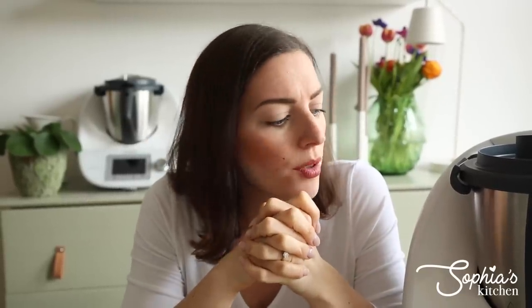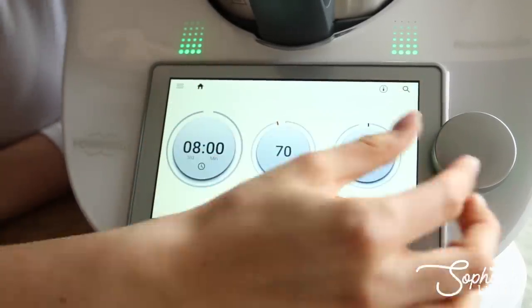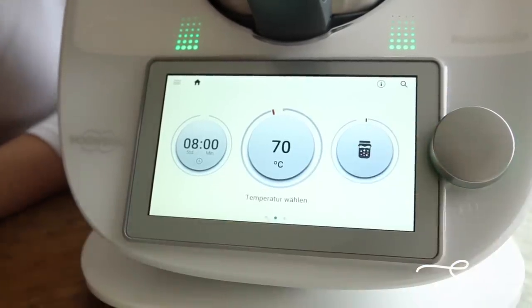I love fermenting foods — making my own kimchi, kombucha, and sourdough starter — so I was all over the fermentation mode until I discovered what it actually means. So far, it really just means yogurt mode. You do not need temperatures as high as those used here to ferment kimchi, kombucha, or sauerkraut. Anything over 28 degrees will cause fermentation to go too fast, and some bacteria even die above around 30 degrees.